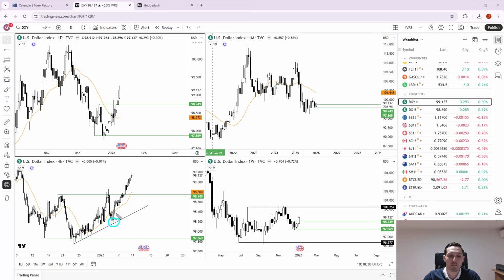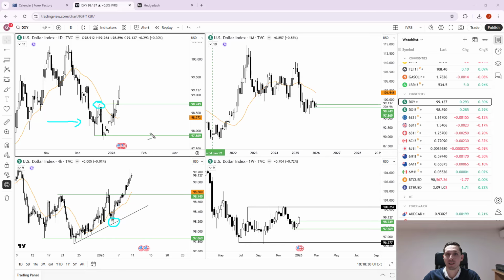But the DXY bounced and we're starting to rally to the upside. So the key thing here is this: we've broken out of this double bottom reversal. This is a confirmed technical reversal in the daily time frame in the dollar index. We tested the low, we held it, we didn't even manage to really close down below this, came back, and now we're breaking out to the upside.